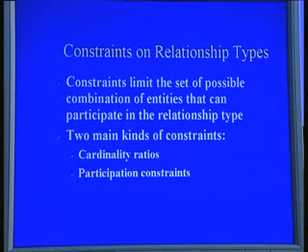Now we come to another important issue when we are talking about relationships. This is the notion of constraints. When we talk about relationships, almost always relationships are defined by certain kinds of constraints. Take the example of employee managing a department. One of the simplest constraints that we can think of is that a department should be managed by at most just one employee. We can't have two managers or two heads of a department. We should have just one head of a department. And we might also establish a constraint that one person can manage at most one department at a time.